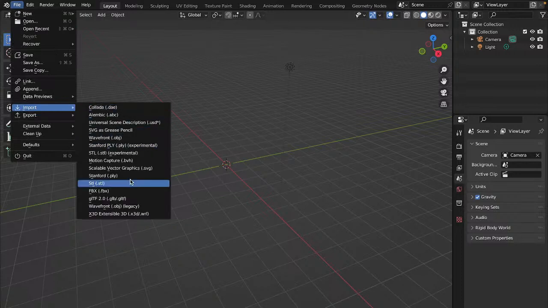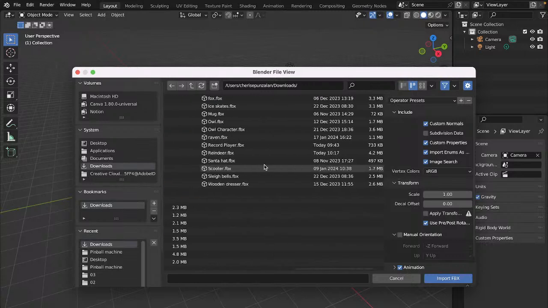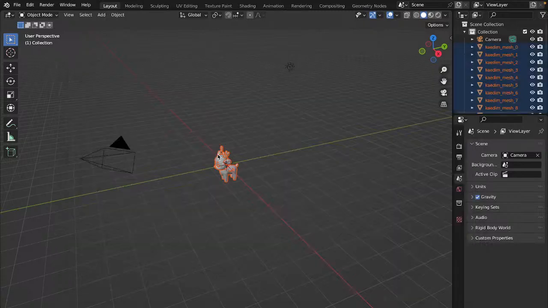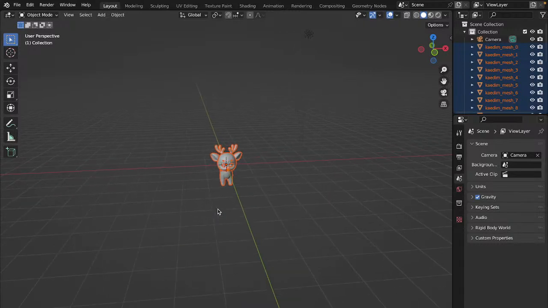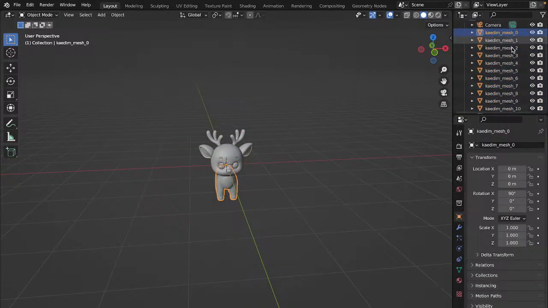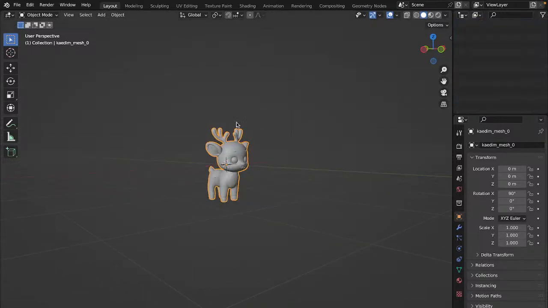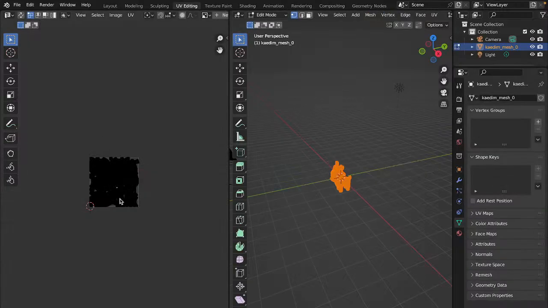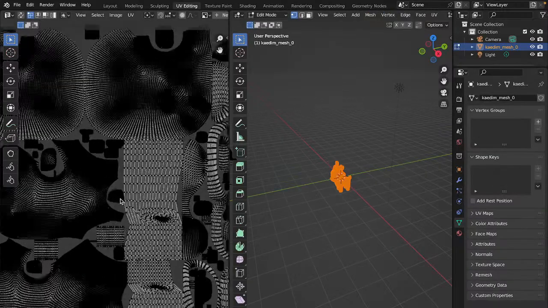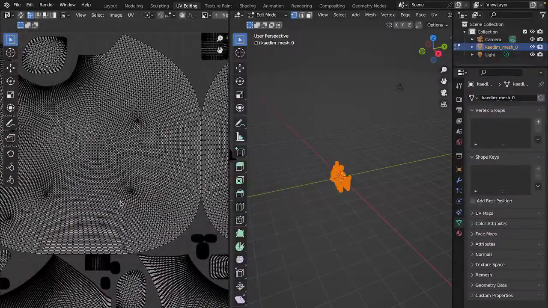So here you go to import FBX. Let's find the reindeer. And we go to UV editing. You'll see that the meshes are unwrapped.